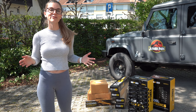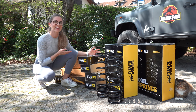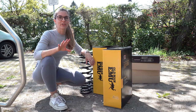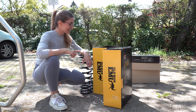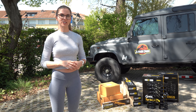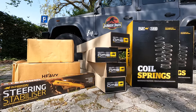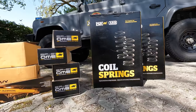We did ask ourselves what was the best idea — bring it to a garage or do it ourselves in a not so convenient place. But four-wheel drive owners tend to take the complicated path. The reality is that there are three reasons that made up our minds: expand our skills, the fact that it's an ARB kit, and obviously save some money. The fact that it's a full suspension kit from ARB keeps us confident that the installation should be done without major issues, nor the need to adapt any parts.